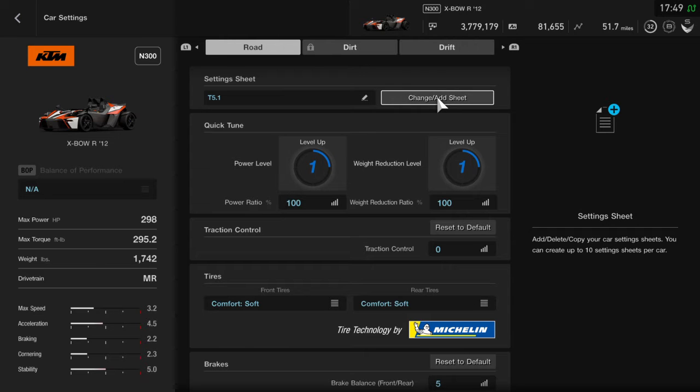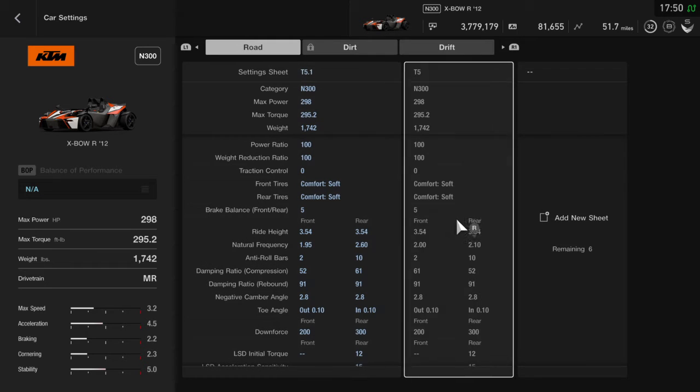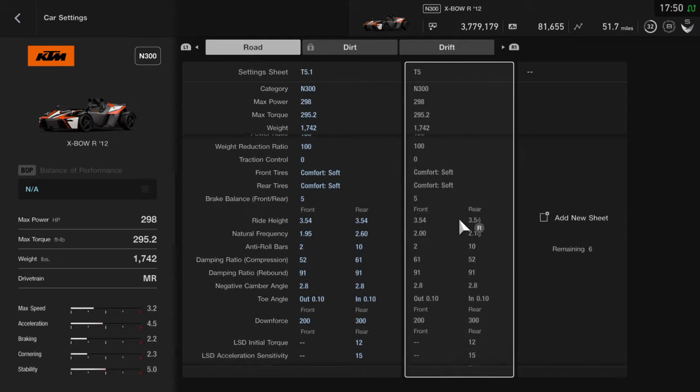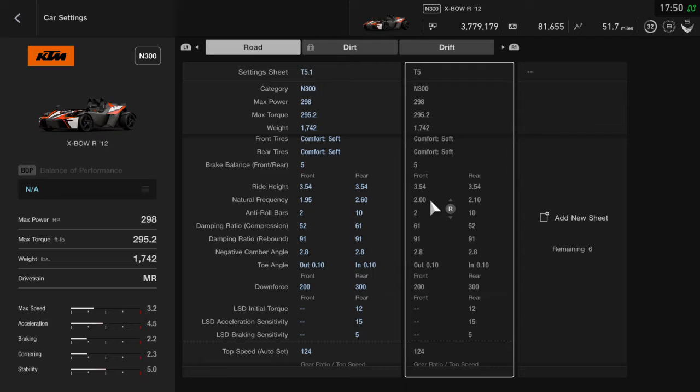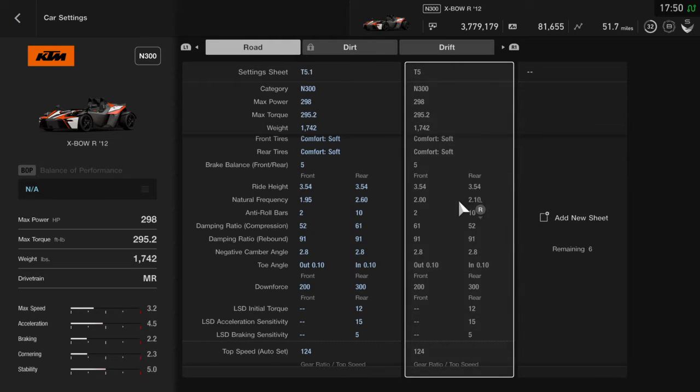And I have two data sheets here. This one's the oversteery 5.1, and 5 is my preferred setup sheet. I'll just scroll down through both of these. All right, so 2 to 10, that's my usual natural frequency that I use. In the same range, it's usually reversed.